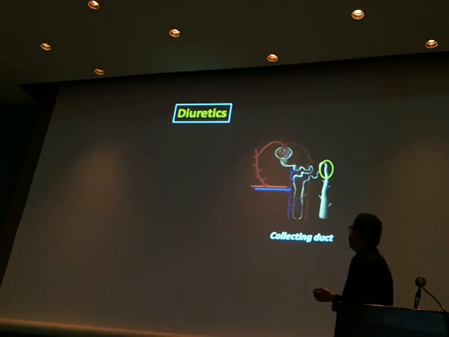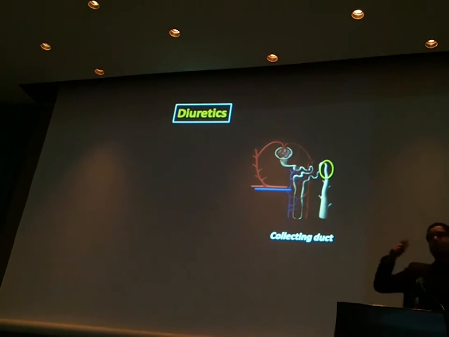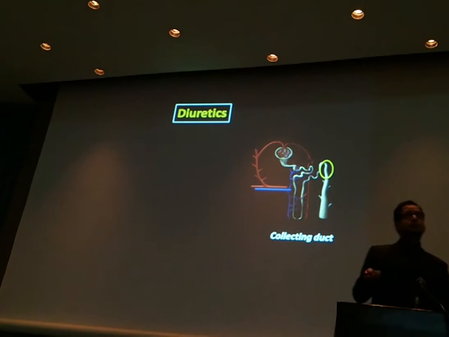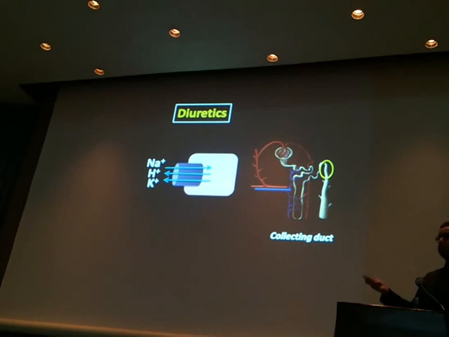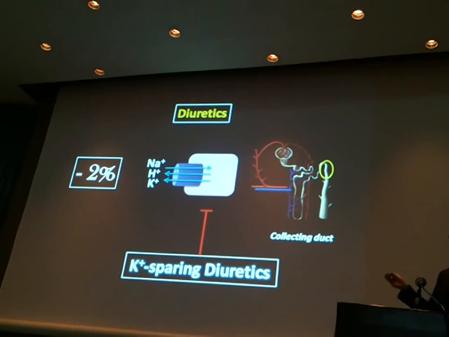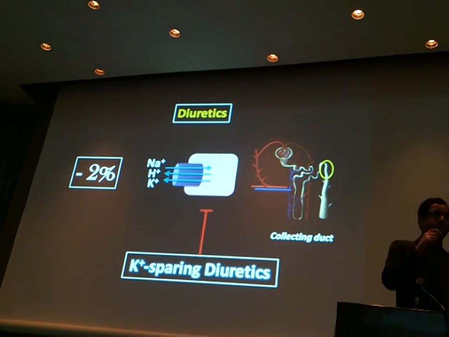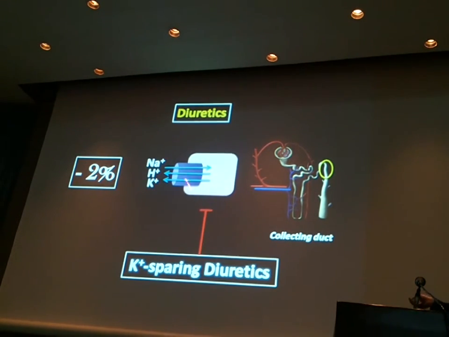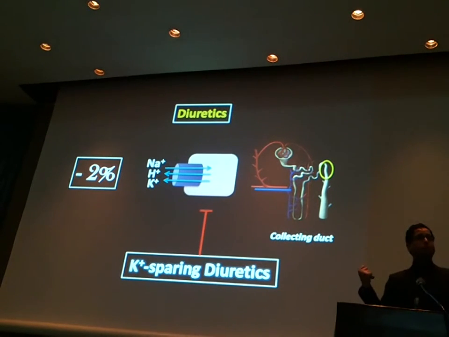Okay. Now, because hypokalemia and these metabolic changes, particularly the hypokalemia, is a major side effect of diuretic use, there's another class of diuretics that will target another transporter system within the nephron, particularly this receptor that's regulated by aldosterone function, okay? And these are the potassium-sparing diuretics, and they achieve a very minimal reduction in the sodium and water reabsorption. It's about 1-2%. But notice here that this transporter will prevent the occurrence of hypokalemia. So whenever hypokalemia is a problem for you, refer to potassium-sparing agents.